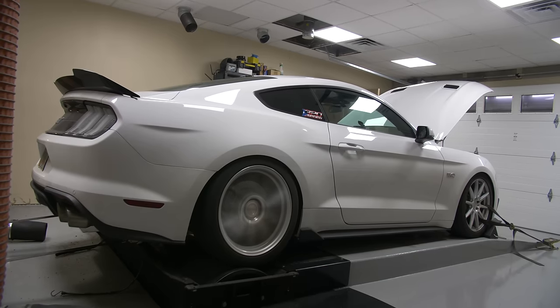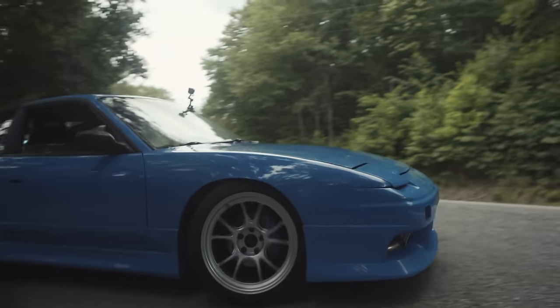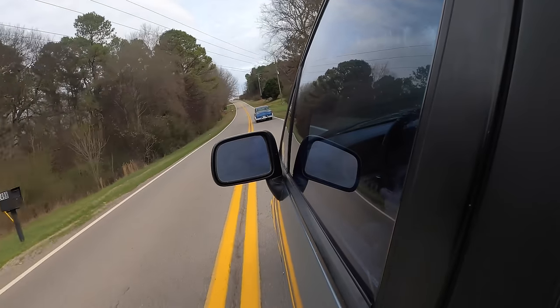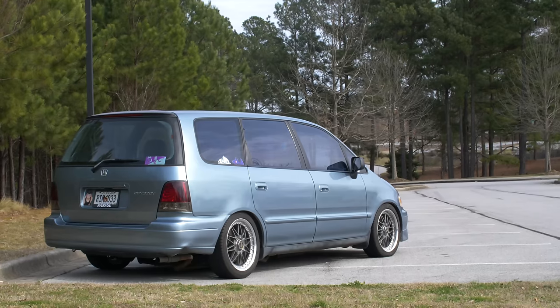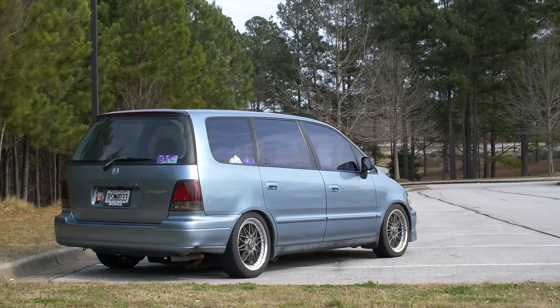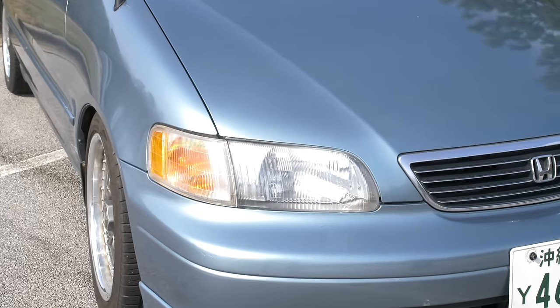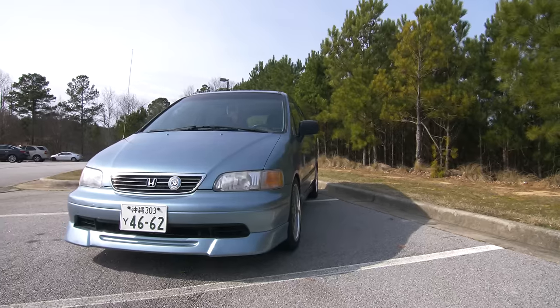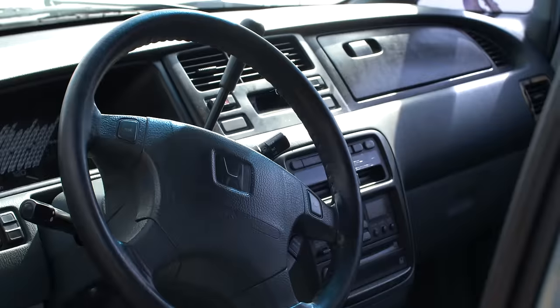If I were to ask you as a car enthusiast, what is the most uncool type of car imaginable? Universally, almost everyone would say the minivan. The minivan represents what many car enthusiasts see as the end of their journey. They had sold their sports car, they had sold their project car, they have to move on with life and be an adult. But what if you have no other option?